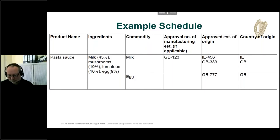I don't know if anyone knows the answer to this one, but are there any plans in the medium term to make Cork a BCP or a BIP? I don't have the answer to that. There's significant costs and logistics involved in creating a BCP. It's not a simple process. I believe this has been posed, and there would have to be a very strong business case for the building of a BCP. It's obviously significant resources, costs to run it, etc. So it's come to the attention of DAFM, and we have issued a response to applicants. Okay, thank you very much for that.